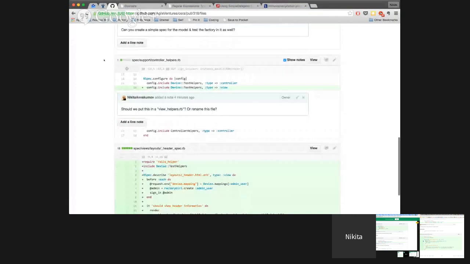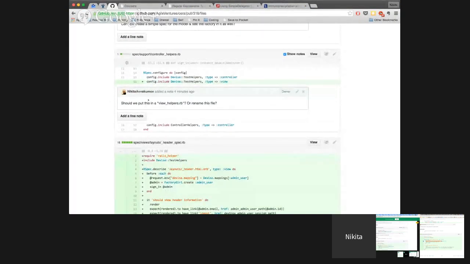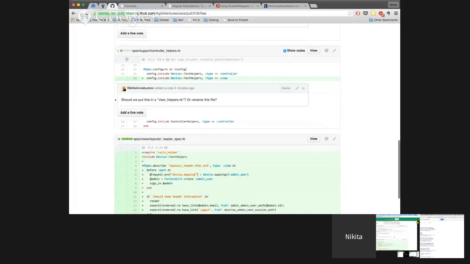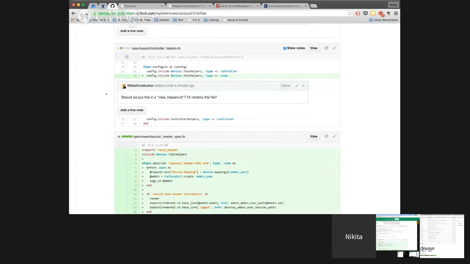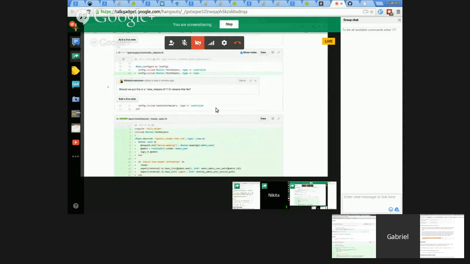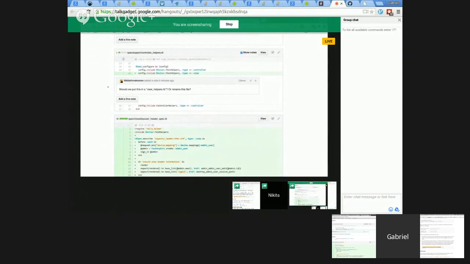Sure. Yeah. And then the only other minor point is that you've included device test helpers for views, because you use that. So there's just an inconsistency because the file in which you've defined that is called controller helpers. Yeah, actually I saw that, but tell me how to change it in another file.